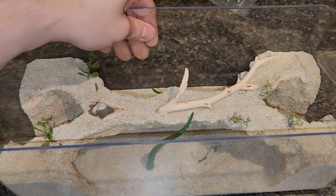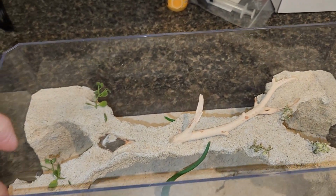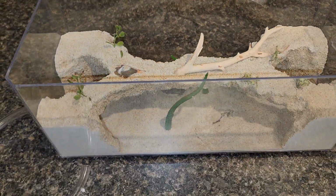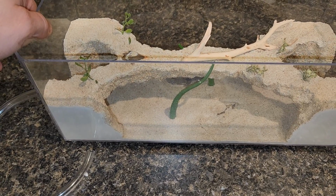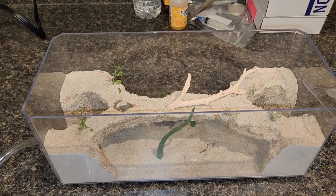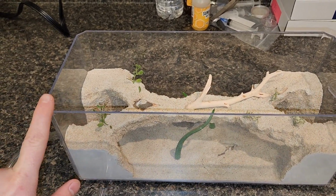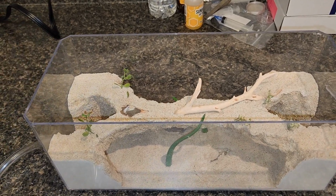Like I said, it is quite heavy, because it's massive on these four corners. It does have some weight to it, so if you're putting it anywhere, make sure it's not a flimsy table or anything like that, because this thing has got some heft to it. Dimensions are important for folks. So this is 13 inches long by 5 inches high and 5 inches deep.